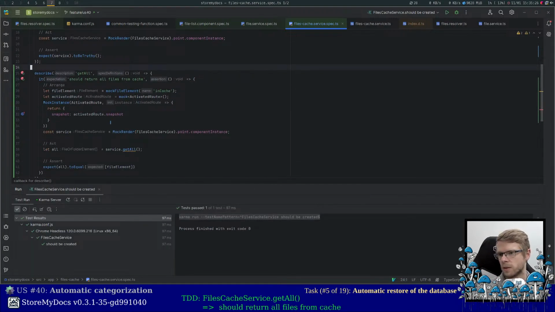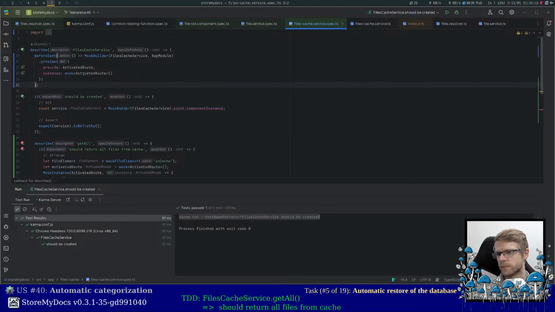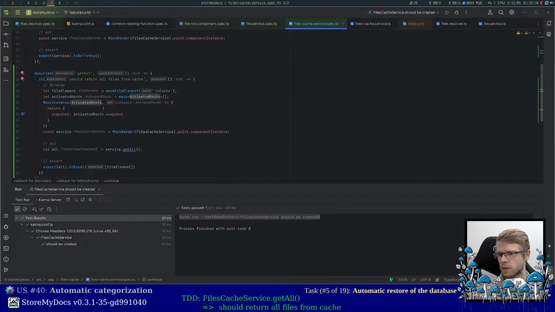Okay, it seems I have some difficulty about using a mock for the activated route.